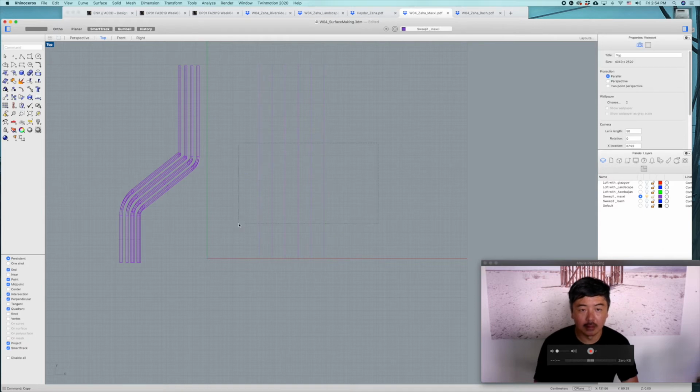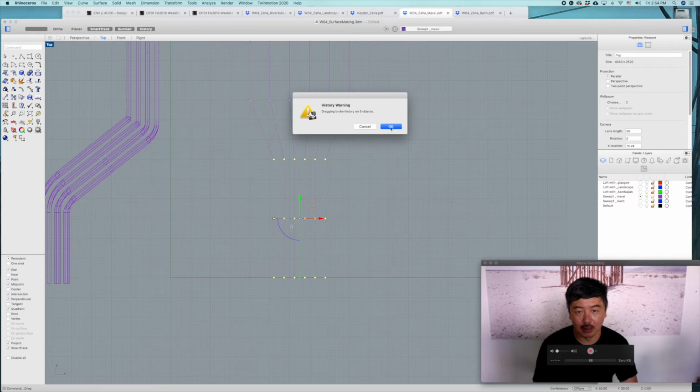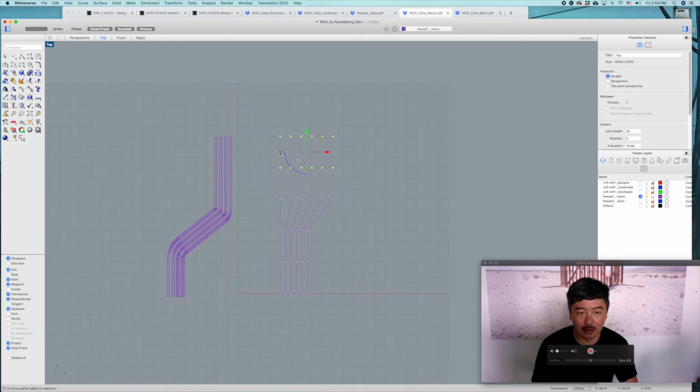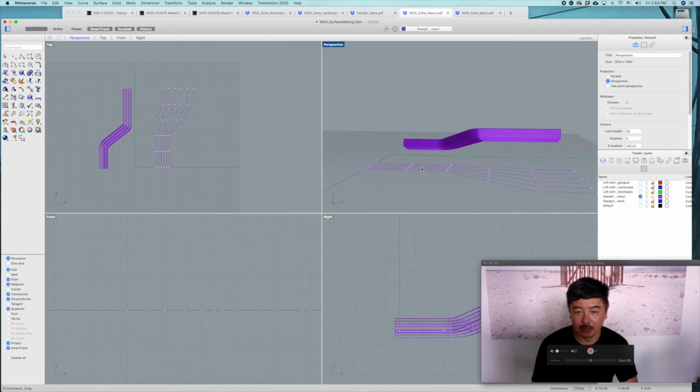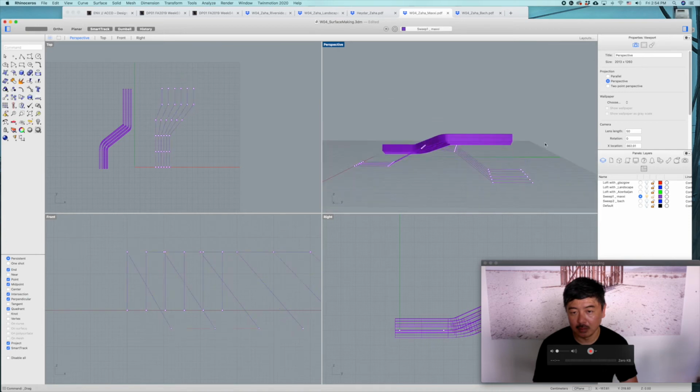Okay. So PON. I don't like how separated they are. So you can take all of the control points and then use the scale tool to change the width of the entire thing. And in this case, I think it's going to be more interesting if these lines move in section up and down. So I think that would be quite nice.